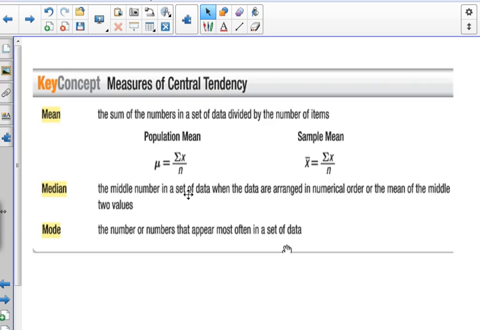In the end, the median should be a single number where half the values fall below and half the values fall above. The mode is the number that appears most often. There can be no mode if the list of numbers is 1, 2, 3, 4. If the list is 1, 1, 2, 2, 3, 4, then there are two modes, both 1 and 2, because they occur the same number of times. But if the list was 1, 1, 2, 2, 3, 3, 3, 4, 5, then 3 is the only mode, because it occurred 3 times and 1 and 2 only occurred twice each. Does that make sense? Okay.